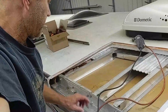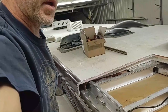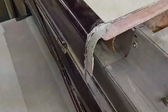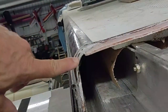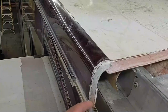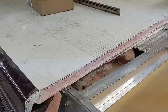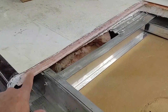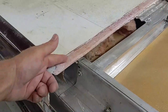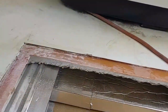Okay, so today I'm sanding this fiberglass lip I applied. It's going to be like a ledge for my new fiberglass piece to sit on. So I took some aluminum, thin strip of aluminum right here, sanded it all up, applied several layers of fiberglass cloth to it, wetted that out with epoxy, then I mixed up thickened epoxy and clamped this piece of fiberglass strip that I cut off the old broken piece of the roof here. So I made this strip, I don't know, it's like 2.5 inches wide, and it's leaving me about 1.25 inches ledge here to glue to. Something like that.